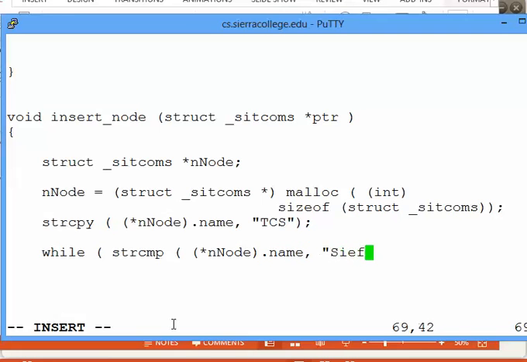It's Seinfeld, right? While it is not equal to 0, I mean, as long as my node is not equal to Seinfeld, keep going to the next one. How would I do the next one? This is not new node, sorry, this is the pointer.